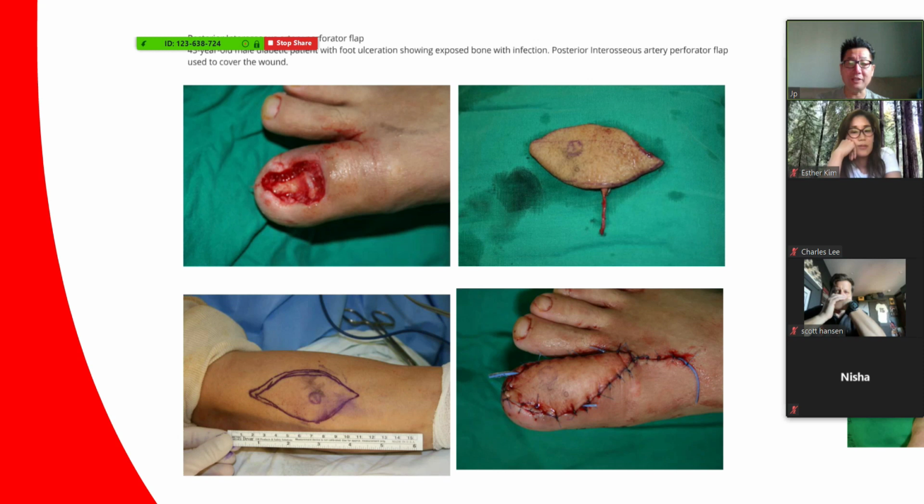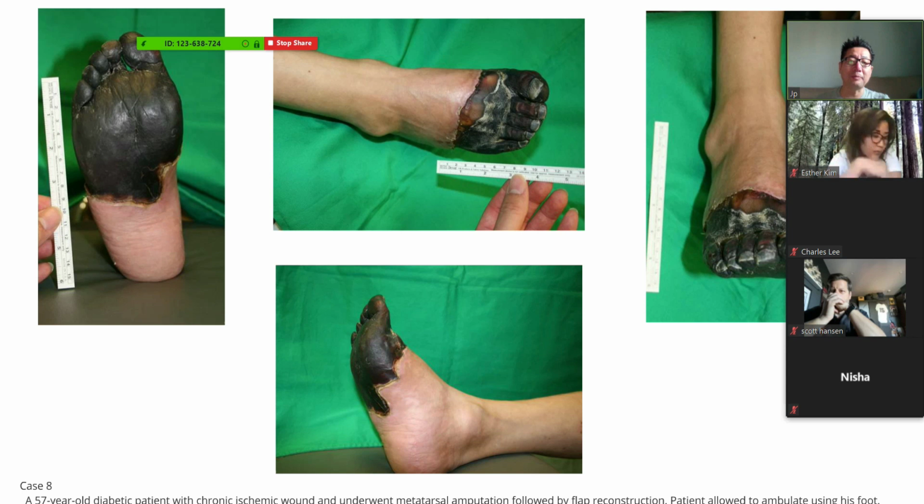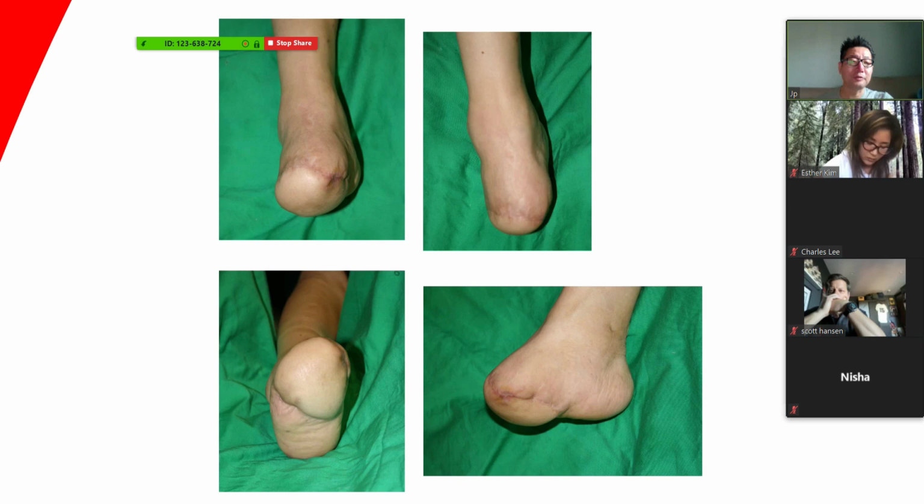This foot here has exposed bone. So instead of amputating, we shave the bone and we see the bone bleeding a little. And this is all after angioplasty and hyperbaric. So we decided to go ahead and salvage the toe, and then with a small flap, digital artery end to side, we're able to salvage his first toe, which is critical in pushing off to preserve good gait. Again, demarcation with hyperbaric oxygen, opening up as much as possible. Instead of amputation, transmetatarsal amputation, avoid high level amputation, ALT, find a nice perforator, and this is the final result after the reconstruction and having this patient walk on both feet.